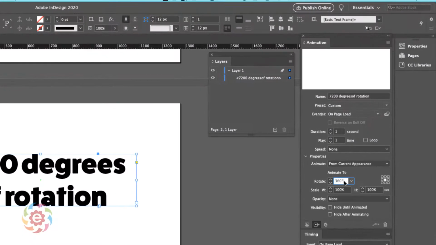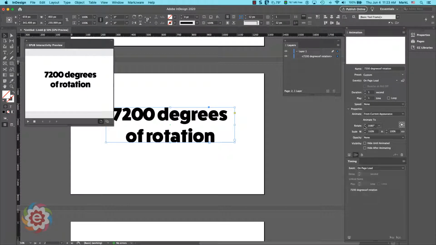One other little sneaky thing in here, I know in InDesign, if I click in a field where I have a value here, I can hit the asterisk key for multiplication, and I want this to rotate 3 times this amount. So 360 times 3. Let's see if I hit enter. Will it calculate it? Look at that. So it automatically figured that out. So you can do math in these different fields within InDesign, not just animation, but any place in the document. So let's preview this. So that's one thing I wanted you to know about.